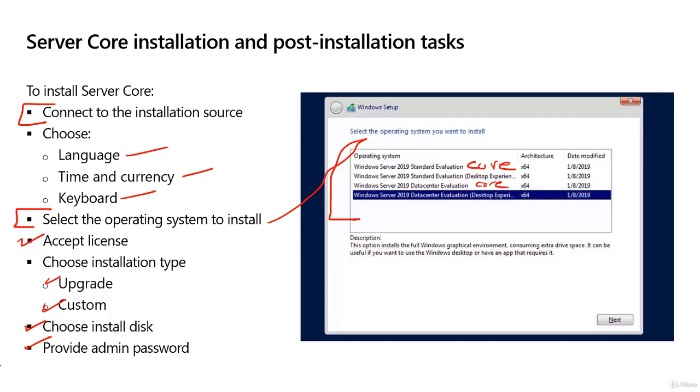If you've ever installed Windows Vista, Windows 7, 8, 8.1, Windows 10, they all have the same installation as the server operating system. Other than choosing the operating system, it is exactly the same as installing Windows 10. It's just much faster and does not ask nearly as many questions on the back end. So a very straightforward install. Depending on the speed of your computer, this takes approximately 15 minutes to install the operating system. If you have a faster computer, it actually takes maybe 10 minutes even.